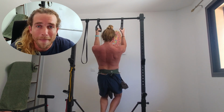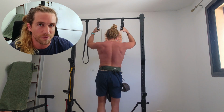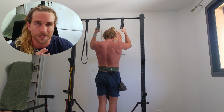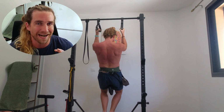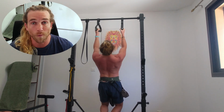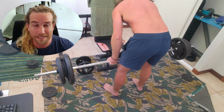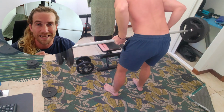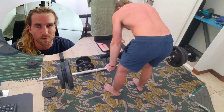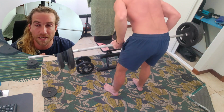Next technique is using momentum. Honestly, these are not really my favorite. I find that if I'm using a bunch of momentum, it tends to just totally deload the movement and I'm not actually getting that much out of it. So usually I just use these as a method to get the weight back up to the top position so I can do a controlled isometric or eccentric rep from there. That said, for an exercise like barbell rows, where the top of the range of motion is much harder than the bottom of the range of motion, this can be useful.